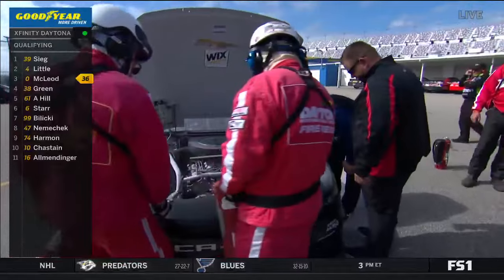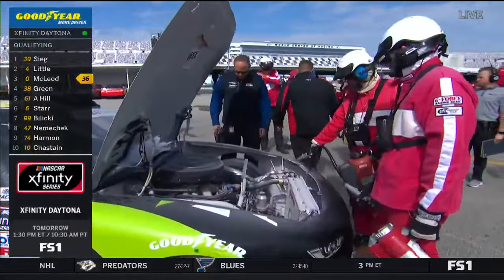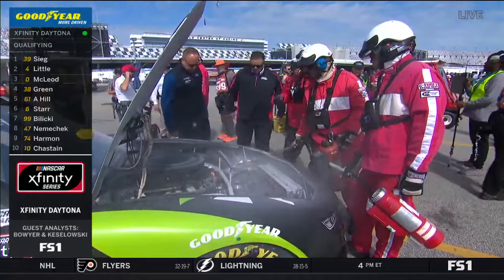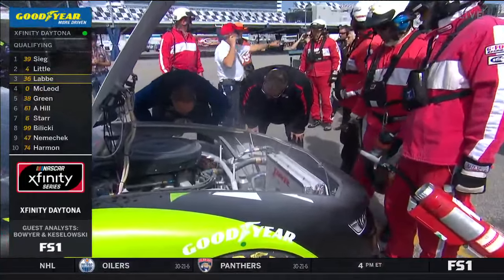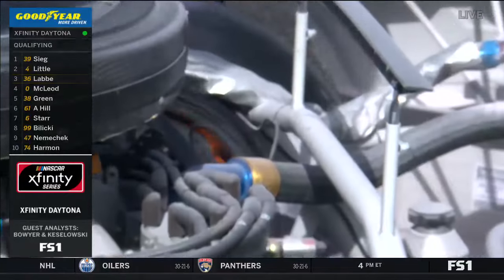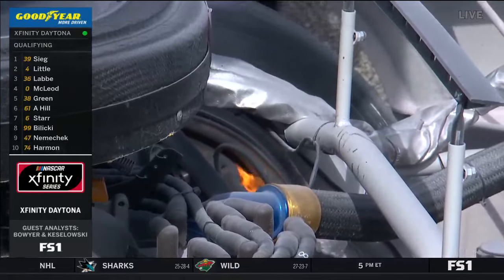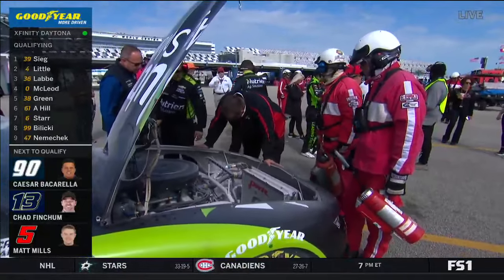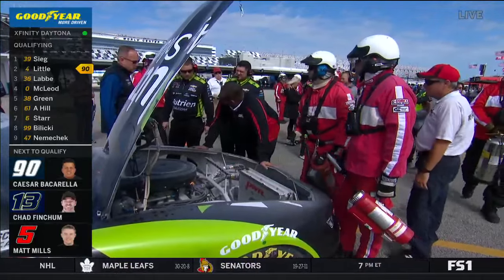Regan asks Chastain what happened. Ross says there was some kind of mechanical failure with the left front — he could tell right away something was wrong but wanted to try to post a lap. They were down on RPM and down on speed. It was driver error to keep driving it once he knew something was wrong. The car caught fire; he should have just stopped on the flat and got out. He admits he didn't know points and making the race would be an issue — never thought that would happen. It was the hub or brakes that were hung up; the motor was fine.